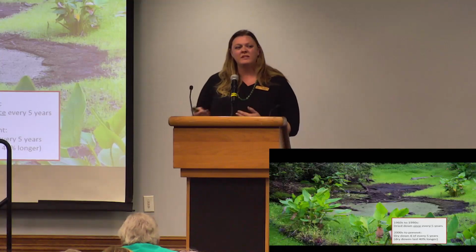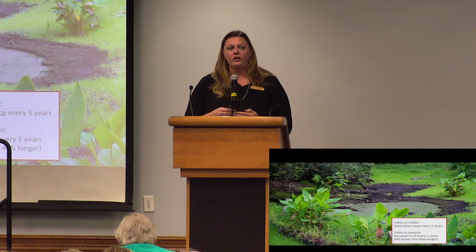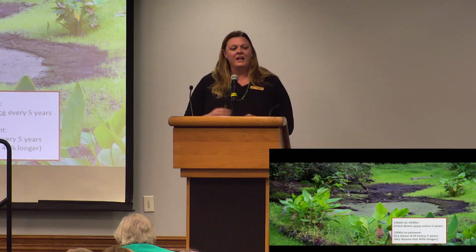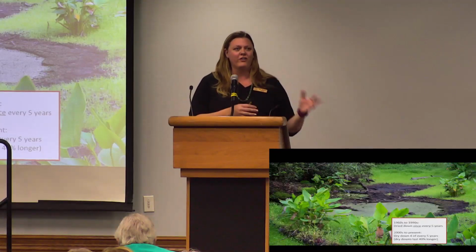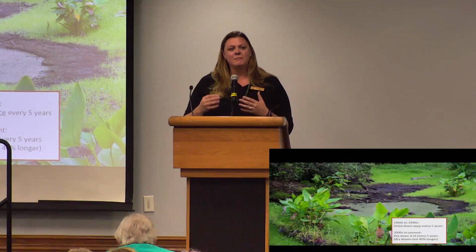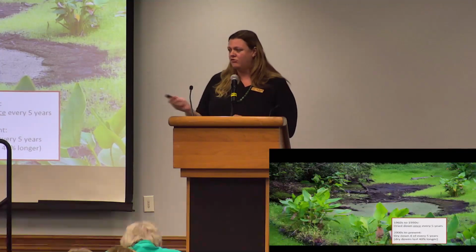And this is something that was kind of happening under the radar. Our hydrology changes so much year to year, this swing between the wet season and the dry season, that subtle year-to-year differences are harder to see. And every year when we have this wet season followed by a dry season, and then we might have a weird drought year in the middle, or we have a really wet hurricane year, it kind of resets our clock, and I think makes us miss some of these bigger picture changes that are happening because we live in such a dynamic system. So all of this change was happening when we were seemingly unaware of this dramatic change.